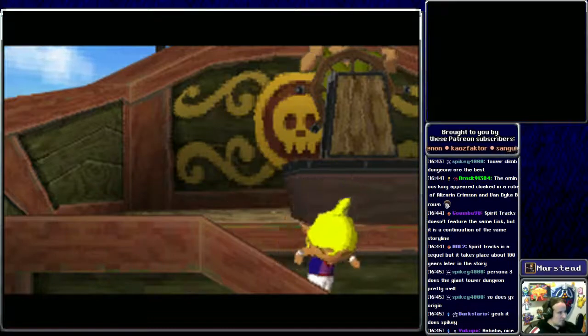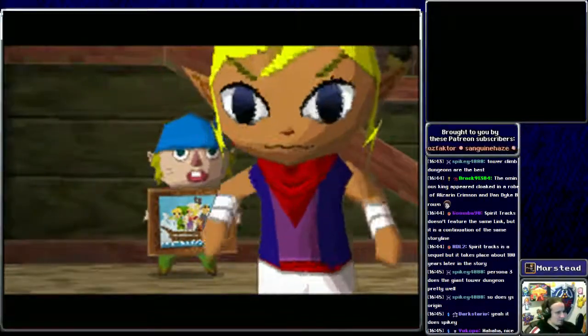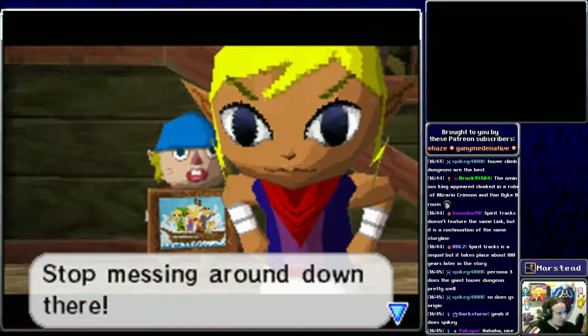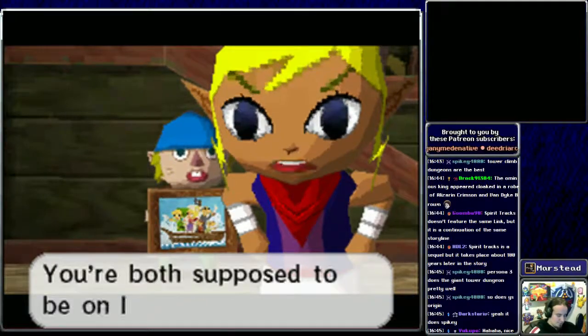The timeline where there was no Link, because Zelda sent adult Link back to be a kid again. So the bloodline of the hero ended, and Ganon won, they had to flood Hyrule.